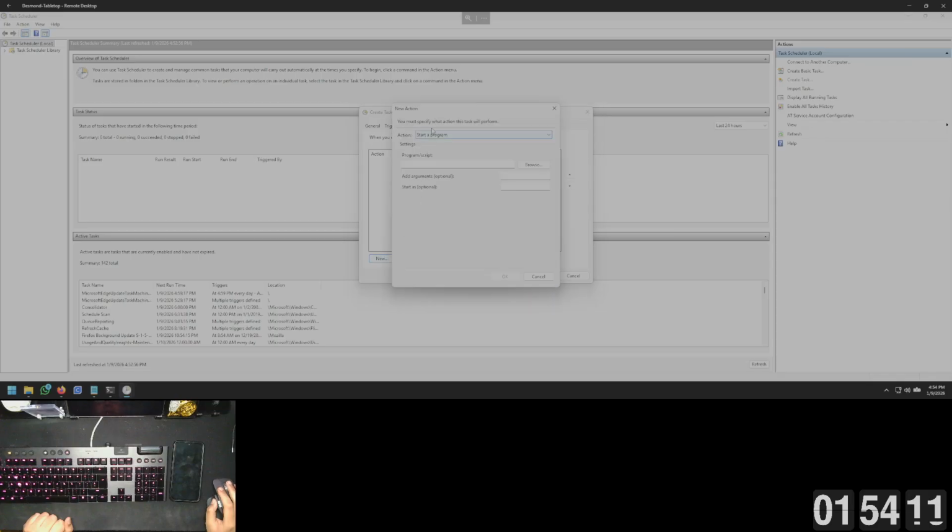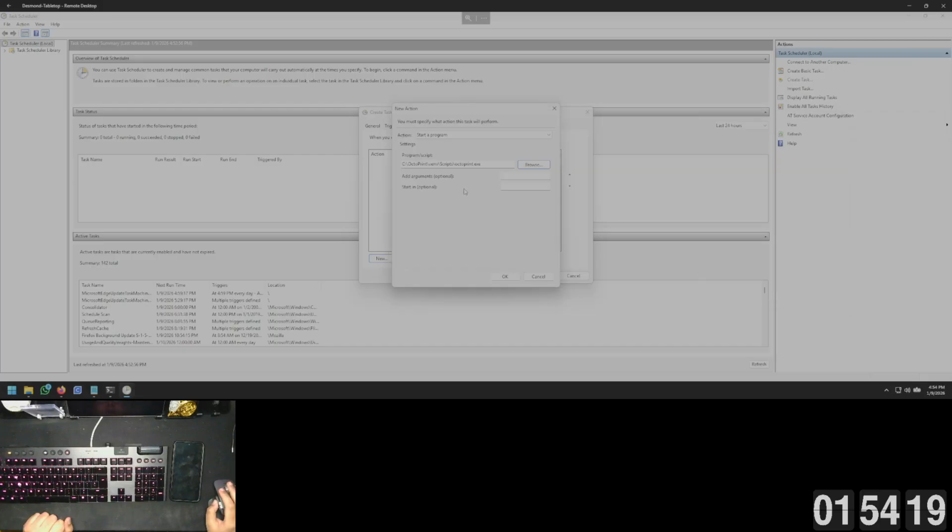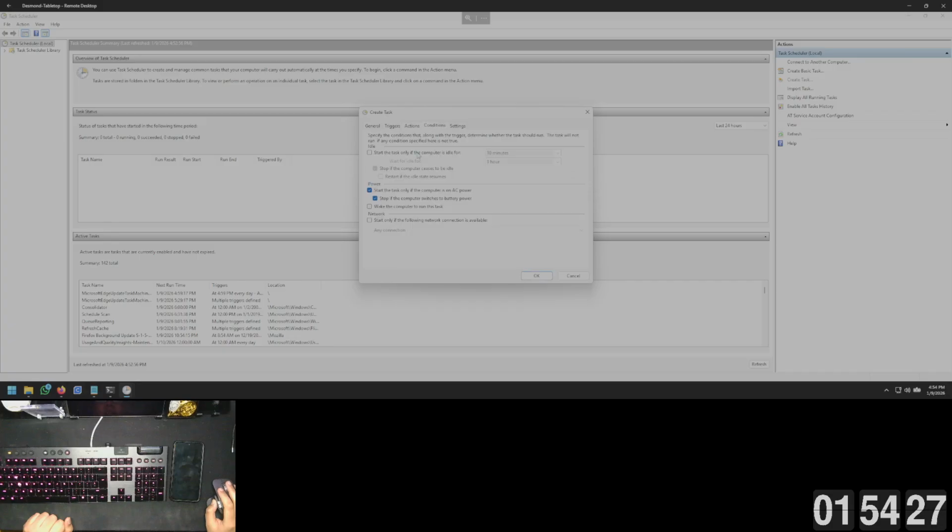Actions, there you go. Start a program, browse, go to your desktop where you saved it, double click the shortcut, so it'll start a program that is this program. Okay, and then conditions, start the task only if the PC is on AC power, because I don't like it if it's on battery, for instance, right? But in case of the mini PC, it doesn't matter.